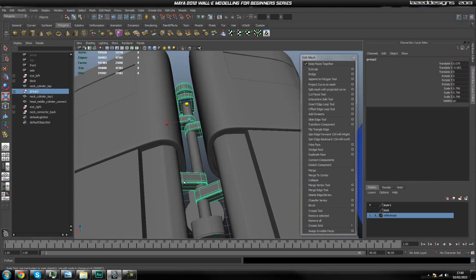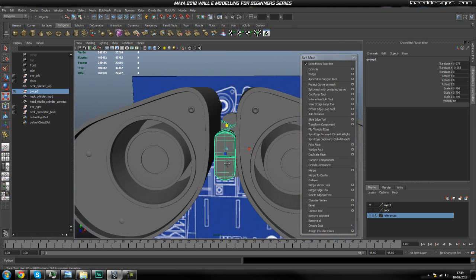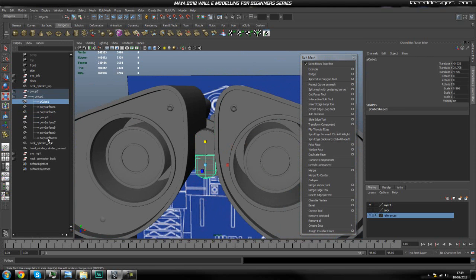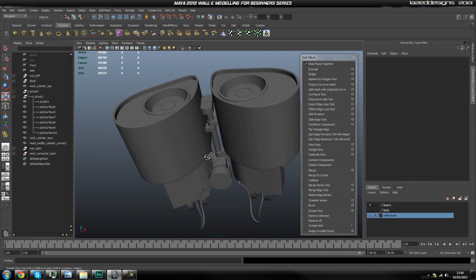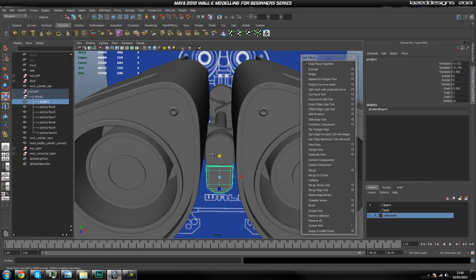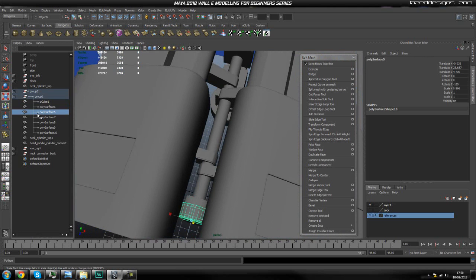This group 2, we're going to have to split this up. So this is actually going to go into the head group. I'm going to delete that node because there's nothing in there. Now we're going to name this cube and that cube and that cube.